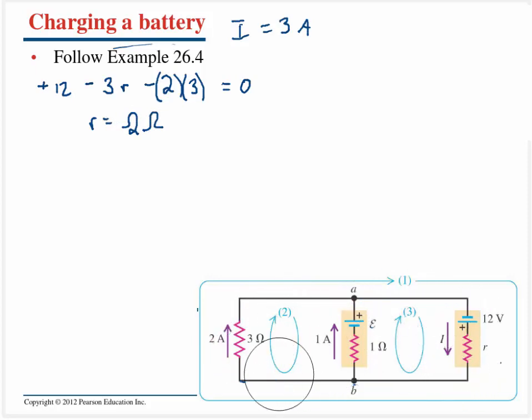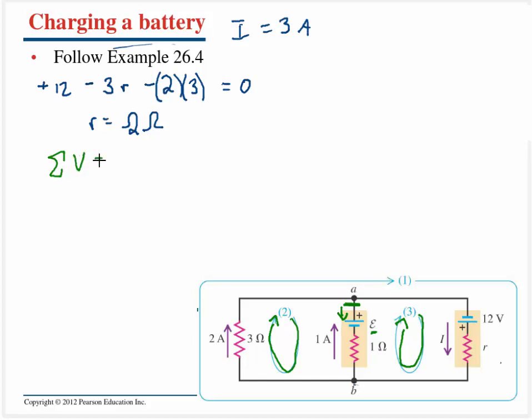Now we want to go ahead and solve for that unknown EMF. Now to do that, we could choose either loop number 3 here, now we know everything in that loop, or we could choose loop number 2 right there. Let's just go ahead and say I'm going to use loop 2, and I'm going to start off right here, and I'm going to go from the positive side to the negative side of that resistor.